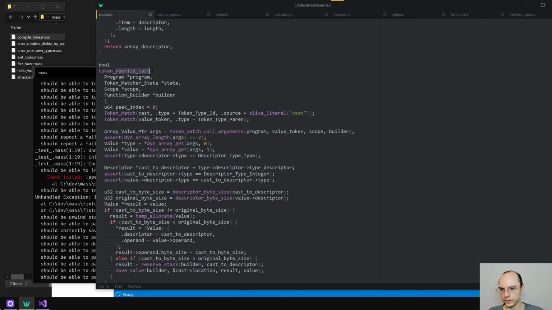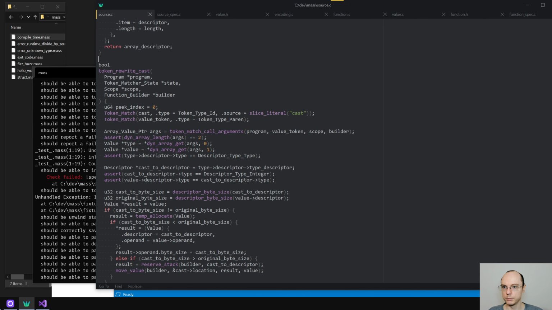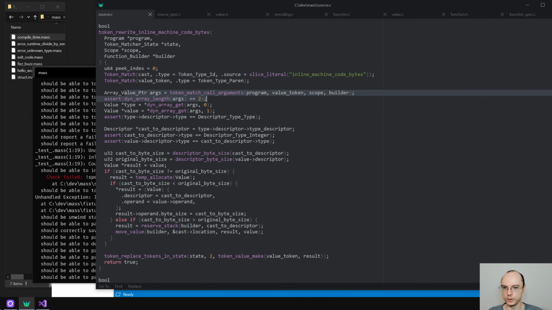I can say token rewrite, how's it called? Inline machine code bytes. We'll look for that and the parentheses, and it will try to parse the arguments. Okay. That is perfect.